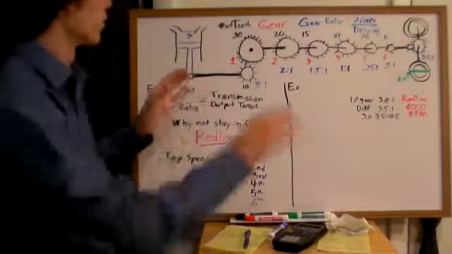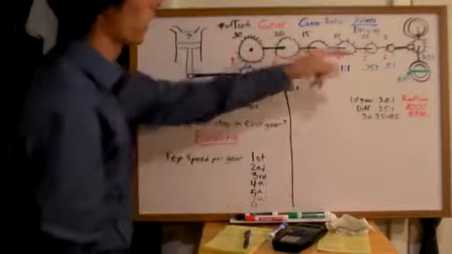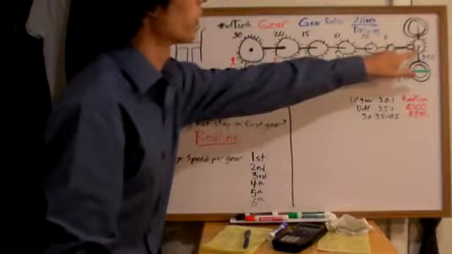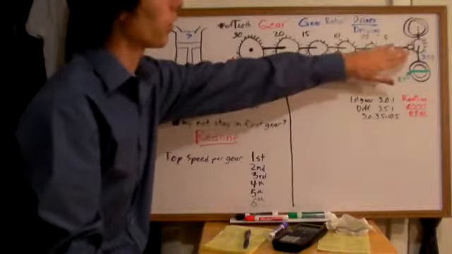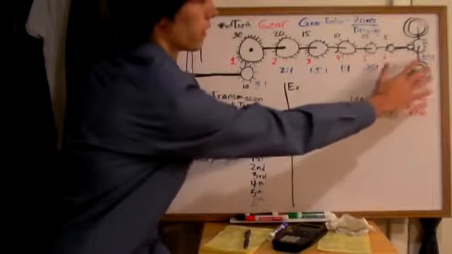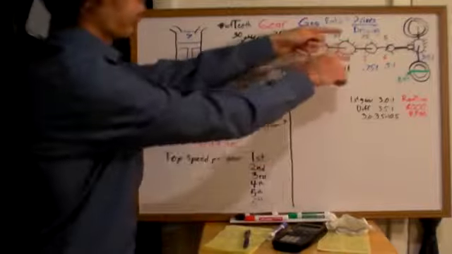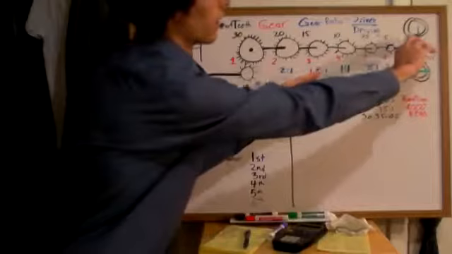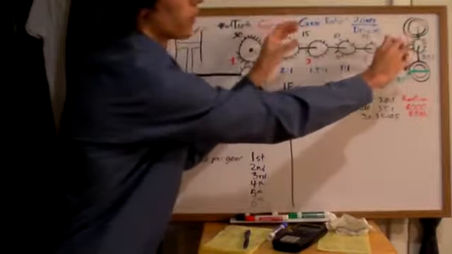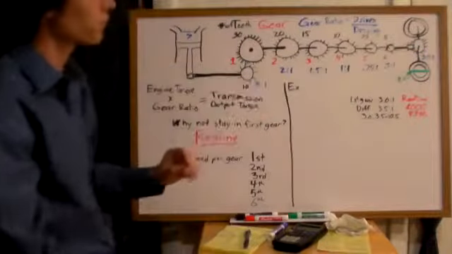Alright, so this here is rotating, and this is your transmission, and finally it gets output to your differential. And these are going to be your driving wheels. Now these driving wheels also have a gear ratio. For this example, I've just said it's 3.5 to 1. What that means is it's going to take 3.5 revolutions of your transmission for your tire to go around 1 time.